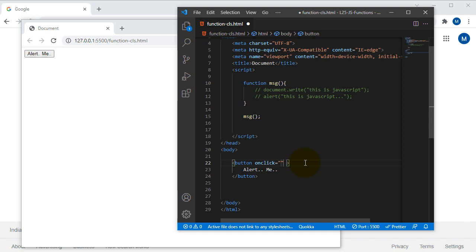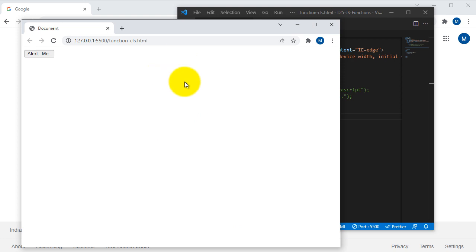So which alert do you want to show? I will use the MSG method. So here you can see the function I use, and to this onclick event I would like to assign MSG. Just save this one. Now we couldn't find any alert.